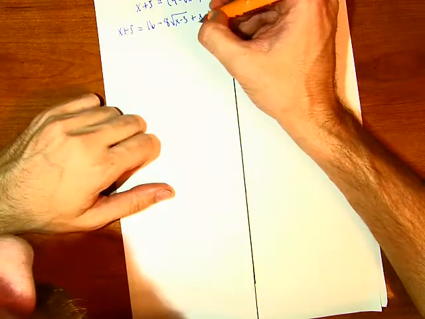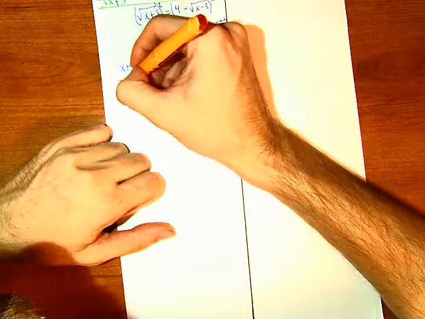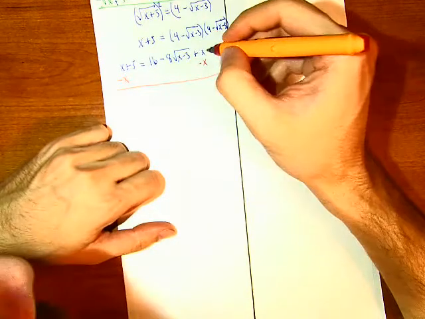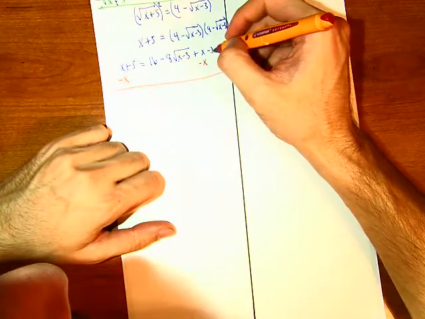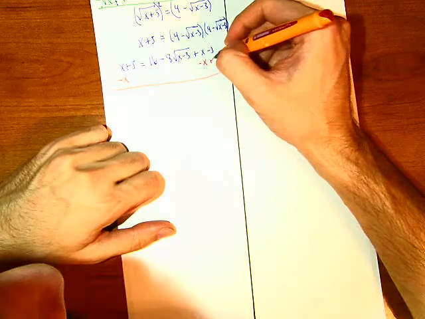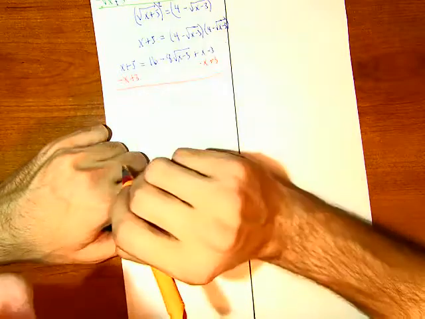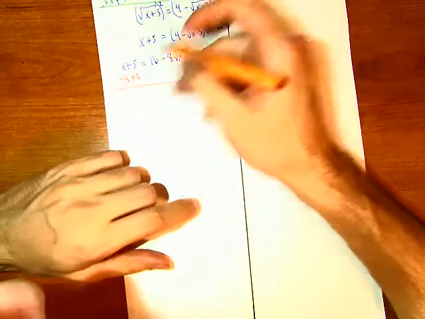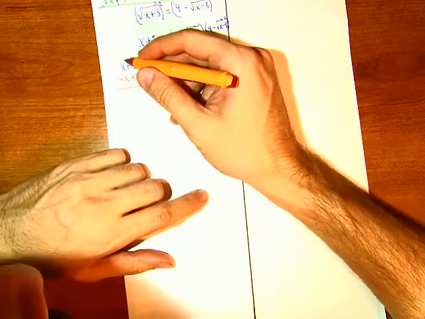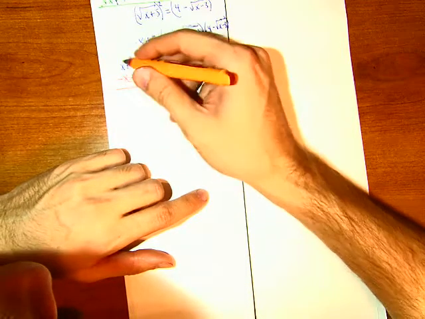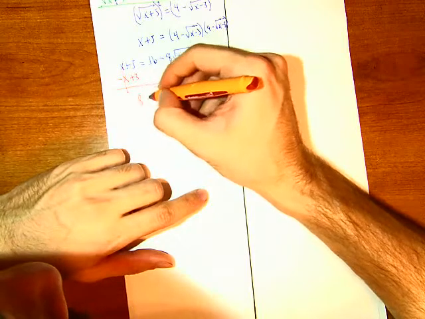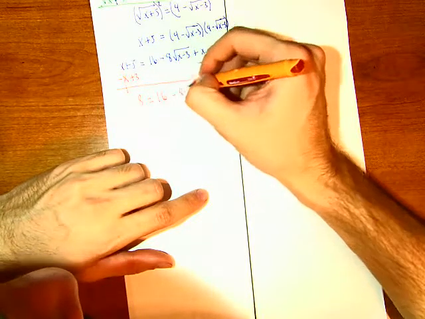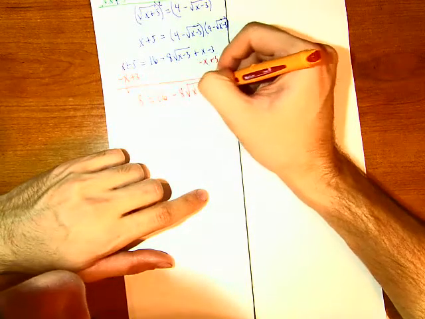So here, we could do minus x, and this becomes, well, let's also skip a step. Here we can do plus 3, right? Because we just want to get rid of this stuff. So this becomes 0. This becomes 8 is equal to 16 minus 8 square root of x minus 3.